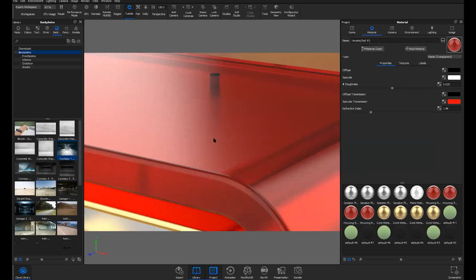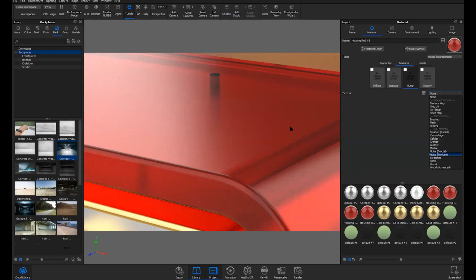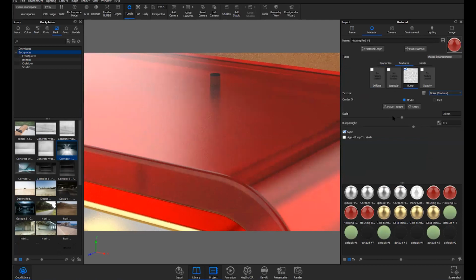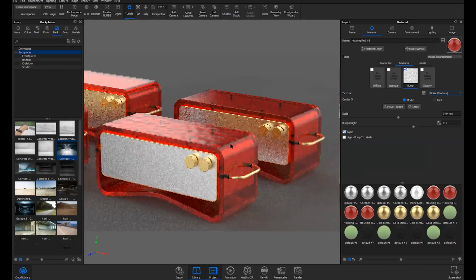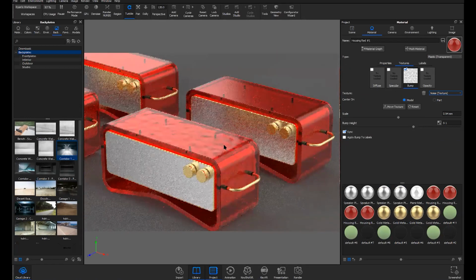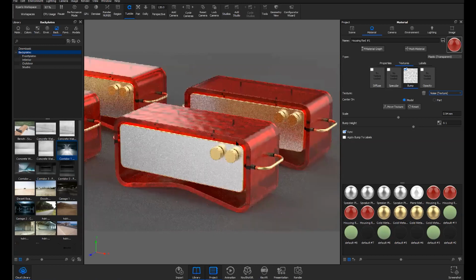But in this case, these were just drag and drop, and from there it's just adding little details as you go. All of these materials I used today were basic, just out of the library.